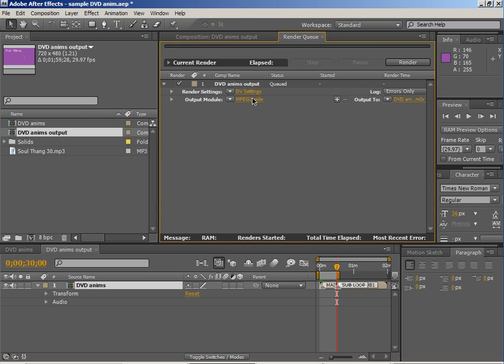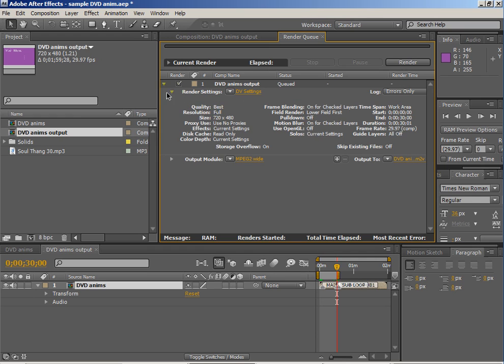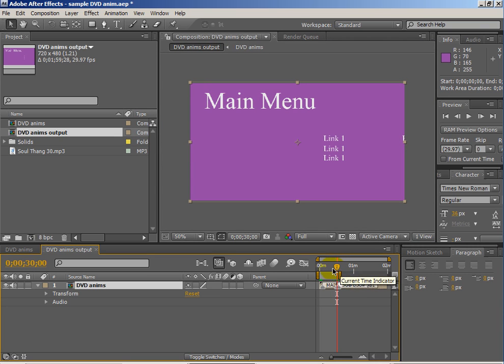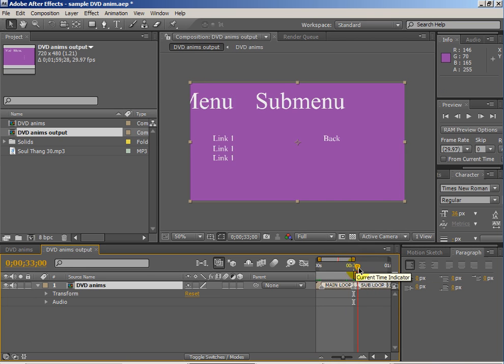Now, if I go to my DV settings, and I just open up that, you'll notice that it says 0 to 30 seconds. Now, if we go ahead and press render, it will go ahead and change that. But let's just decide that we want to maybe change where our beginning and ending starts real quick. I might just zoom in, and I'll hit the N key for the end, the B key for the beginning.